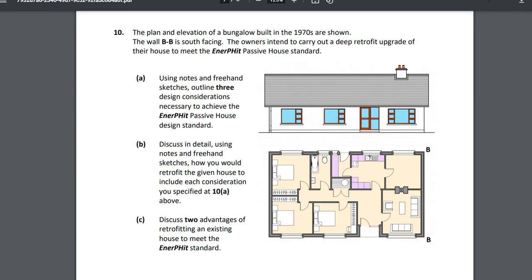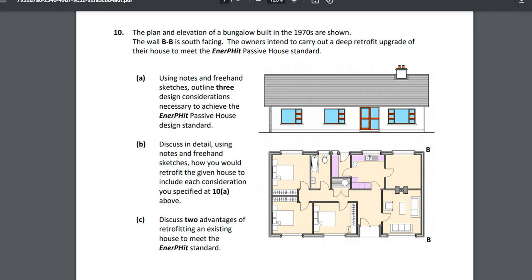You've got the layout, so in other words, the layout of the rooms that will be best for a passive house, and then orientation is with your north-south facing axis. In other words, we can't change the orientation of this house because it's fixed in place, so we won't really be able to talk about that too much.